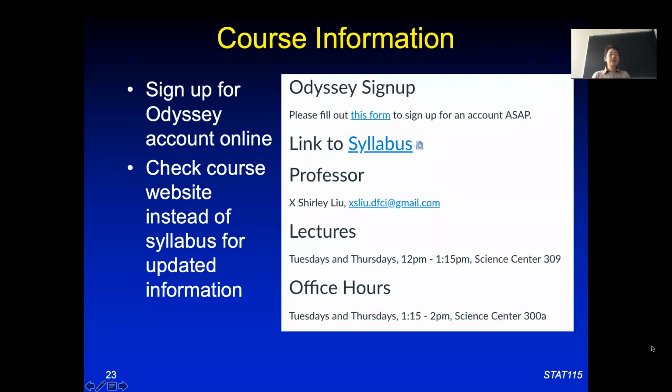Okay, so the course information: if you go to the Canvas website, you will see there is a sign up. Because in this course, you will be using a lot of algorithms. We have asked Harvard Odyssey, the biggest Harvard computer server, to create an Odyssey account for all of you. We're going to put the software and the data all in a shared directory. Then you will be able to run programs from the account. And so we need to create an account for everybody.